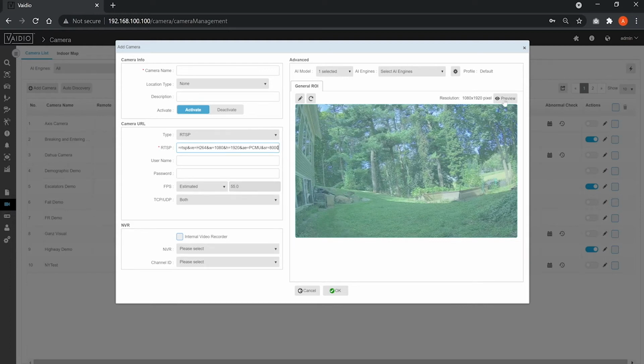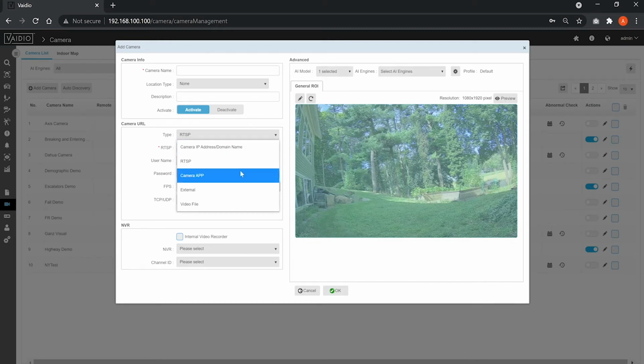In some cases, this might be the easiest option, such as pulling the camera stream from an NVR. Access cameras can also be easier to connect to using the RTSP stream if we do not want to create an ONVIF admin user for all of the access cameras. Once you have the RTSP stream, you can preview the camera.